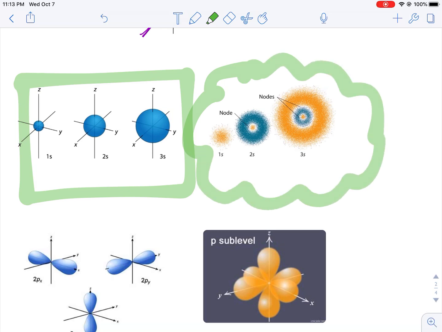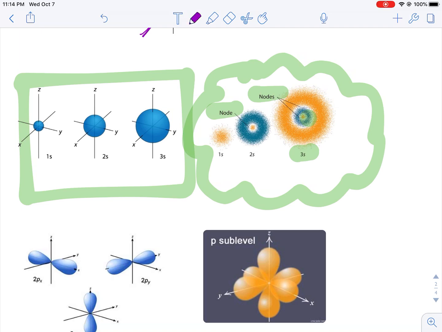Linking it up with the probability model, there are going to be areas in which the probability of finding an electron is 0. That's what's meant by these nodes. So as you look at this electron cloud model, again, remember this is two-dimensional. It should be three-dimensional. We've got it poking out at us too. So by the time you get to this 3S, all you see is the yellow sphere, but enclosed in it is the blue layer and the yellow layer for the 1S. So these clouds or shapes get bigger as they layer on each other, sort of like those Matryoshka dolls, where the largest one opens up and there's a smaller one inside, and a smaller and smaller. That's the idea behind this.